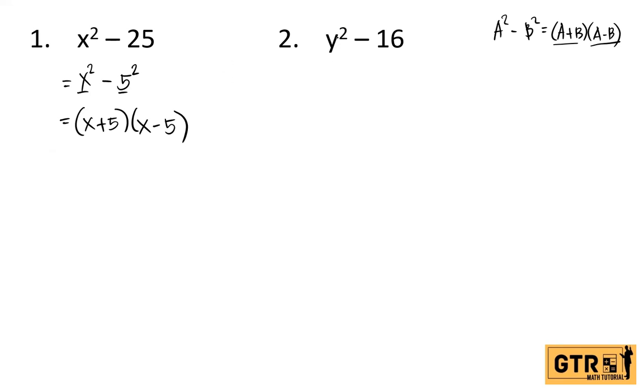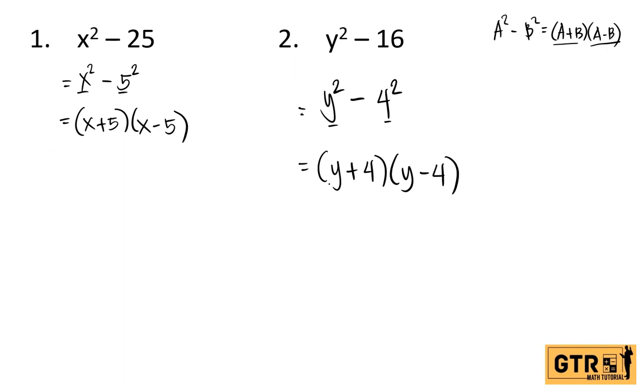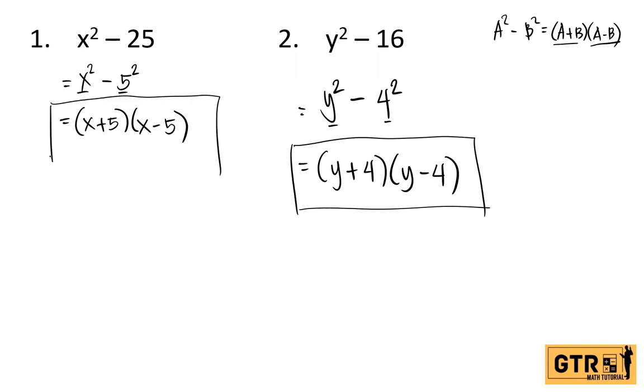So another example, we have y squared minus 16. So okay na tong y, naka-square siya. 16 can be expressed as 4 times 4 or 4 squared. Okay, so just apply the formula. So therefore, copy the first and the second term. So we have y, isang plus and then isang minus, y plus 4 times y minus 4. Okay, so napakasimple ng factoring na ito, difference of two squares. So ganun lang kasimple, kung i-express lang natin sa ganitong form.